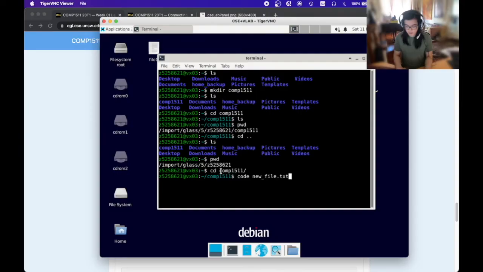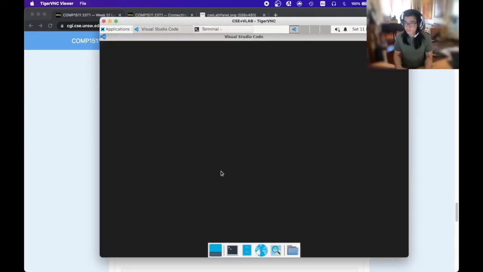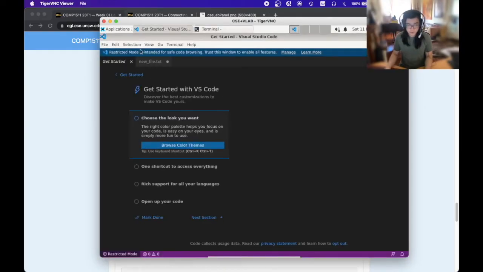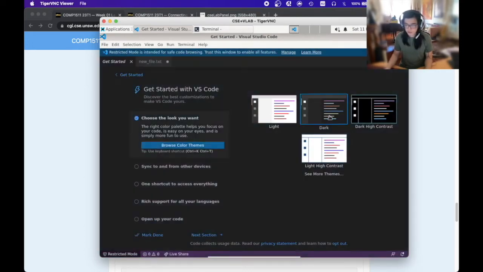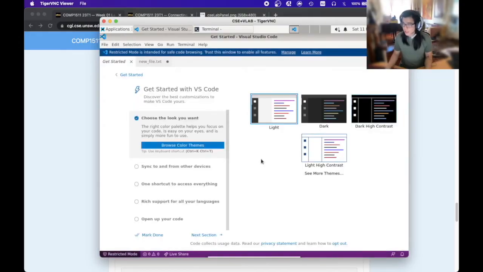And then if I click enter now, it'll open up this window here. It's a VS Code window. You'll often get this get started window pop up first, which you can use to change just some basic settings like the visual theme of VS Code.